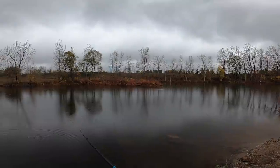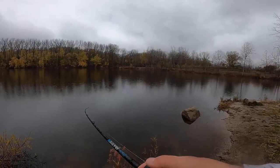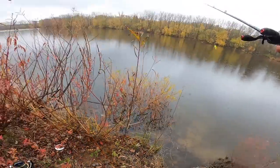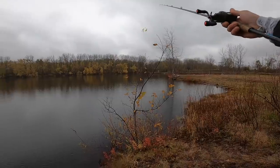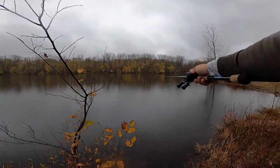Cast easy, it's 1/4 ounce. Spinnerbait should be the juice if I can find the right spot. You can see the weeds okay. We're just going spot to spot right now. As a spinnerbait, I like it. I'd love to catch some fish on it. Let's see what we can do.